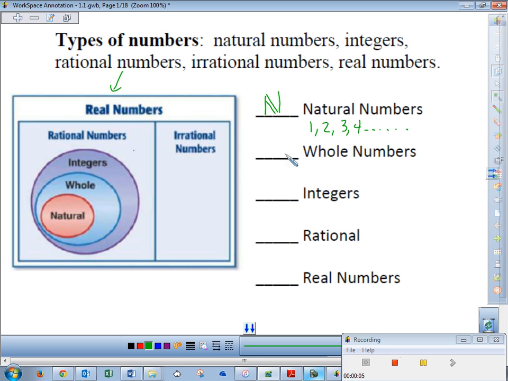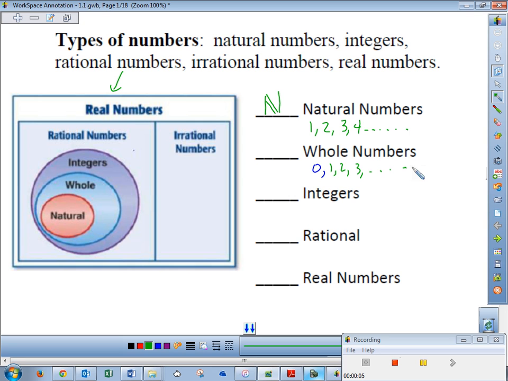This is way back in the day when they were coming up with numbers. Then all of a sudden they realized, hey, there's other things. If I had 3 apples and then I ate them all, where'd all the apples go? How many apples do we have there? They didn't have the number 0, so they said we better create that. There are no more apples. So outside of natural numbers, there are whole numbers. So 0, and then all the rest of the naturals, 1, 2, 3, etc. Those are called whole numbers.